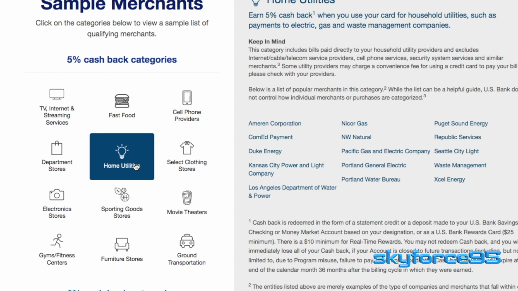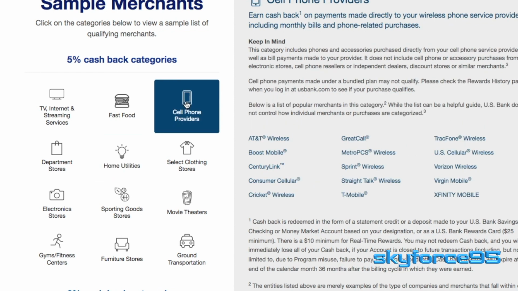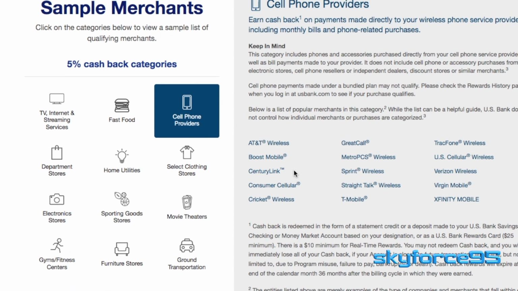A few other ones that could also be consistent are, for example, cell phone providers. If you are making monthly payments for a particular cell phone provider, you bought your phone there, or even your internet plan from there. You can see Verizon Wireless, for example, is on here, T-Mobile, Sprint, AT&T, big names here. If you have big bills coming from these folks, this is also a good steady state category to pick.